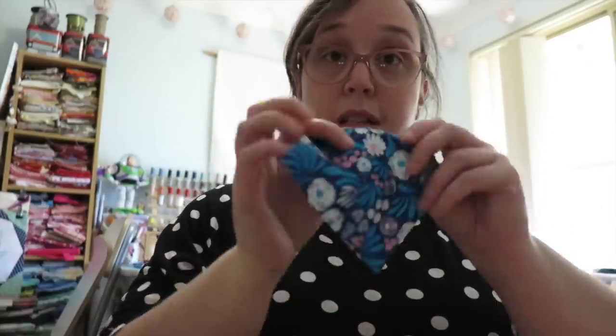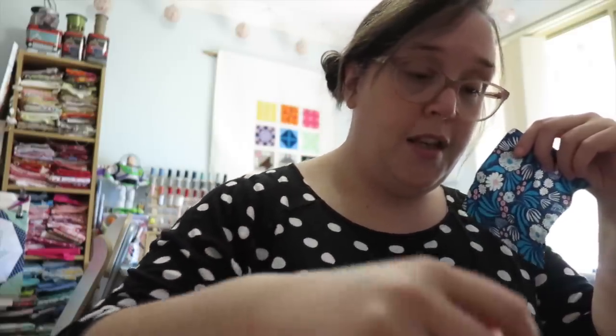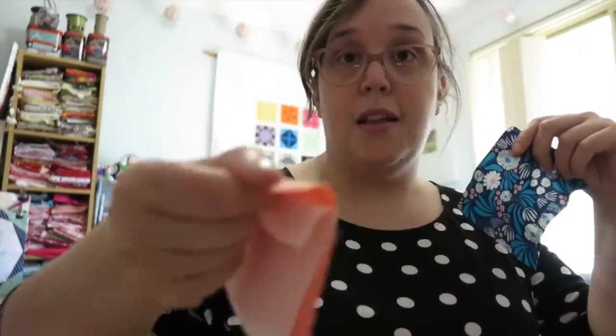So I'm back in the sewing room, somewhere where it's not as bright. I can actually see what I'm doing now. So I'm going to get started on the label. I'm going to do my signature hexi flower because that's just what I love doing. It's quick and simple, and I'm able to showcase some of the fabrics that I've used on the front of the quilt onto the back of the quilt in the label. So I'm going to have some of the print as the middle part of the flower, and then the petals are going to be the light pink and the coral.